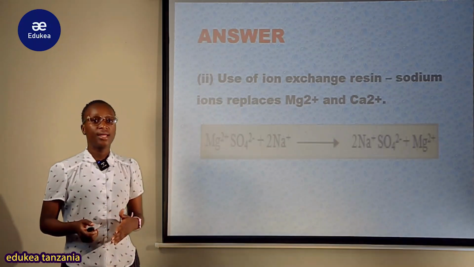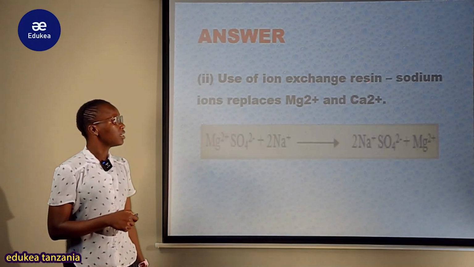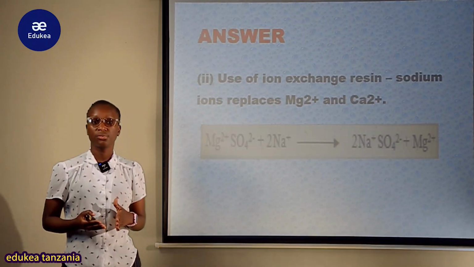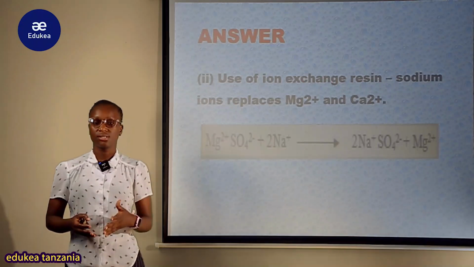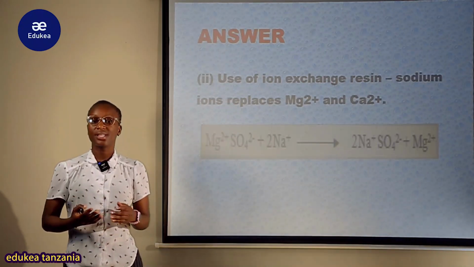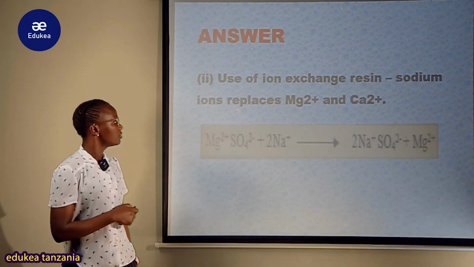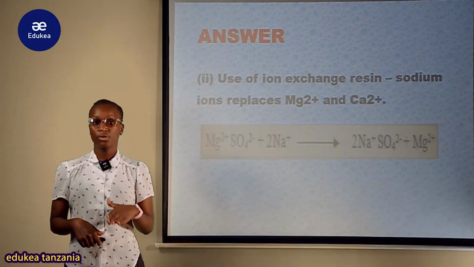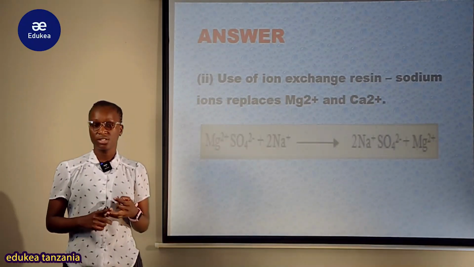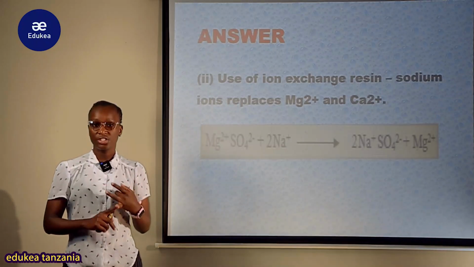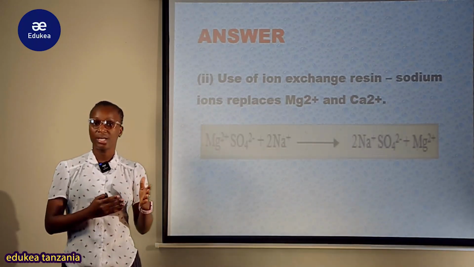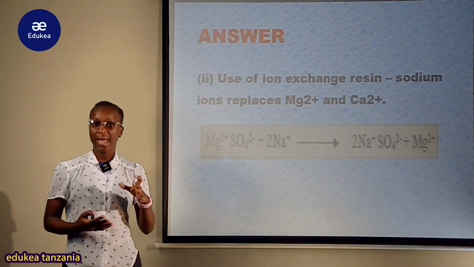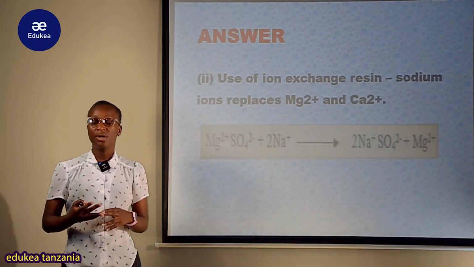But also the use of an ion exchanger, which we call resins. So also we can remove the permanent hardness of water by chemical means, which is the use of ion exchange. Ion exchange means that here we are exchanging the ions. For instance, sodium ions replace the magnesium ions and the calcium ions. Because we know that permanent hardness of water is caused by the sulfate of calcium or magnesium. Therefore, if you use sulfate of calcium, it means you will replace sodium ion with calcium ion. But if you use magnesium sulfate, it means you will replace the ions, considering the ions of sodium and magnesium.